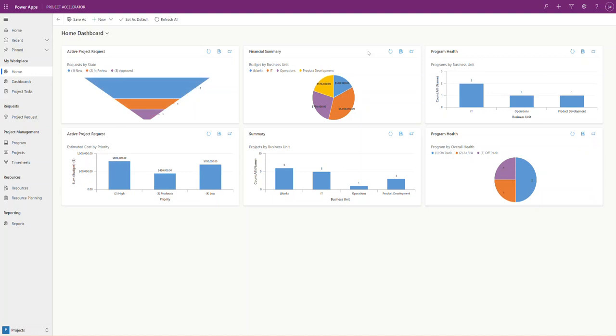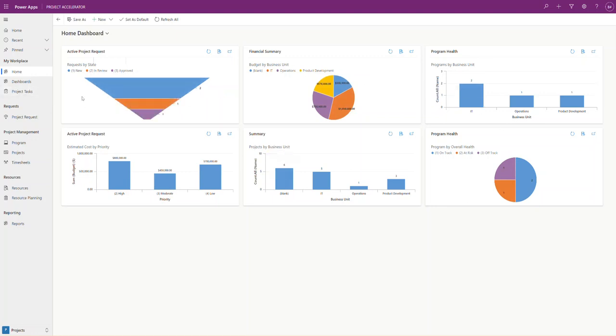basically get some really cool features such as dashboards. These dashboards can be customized and tailored to the organization's needs. And it gives you high-level insights. For example, the one that we're currently looking at is the active project requests. That tells you how many projects are on request, how many projects are in review, how many have been approved. It also breaks down the projects by financial summary by units. This can be configured and customized and extended depending on the organization's needs.